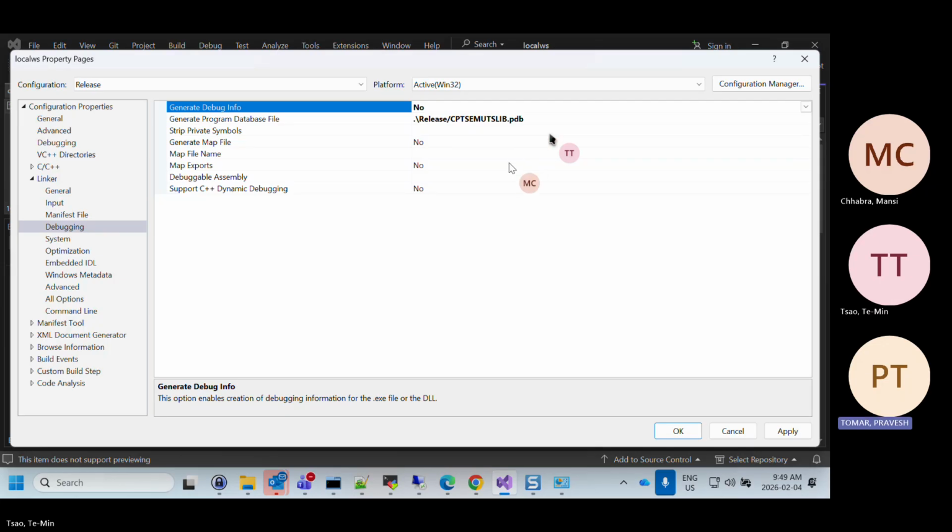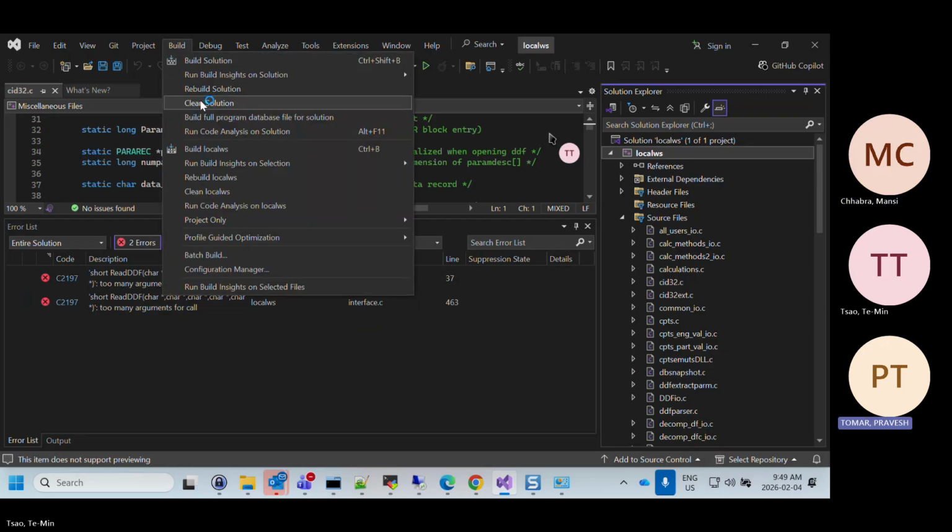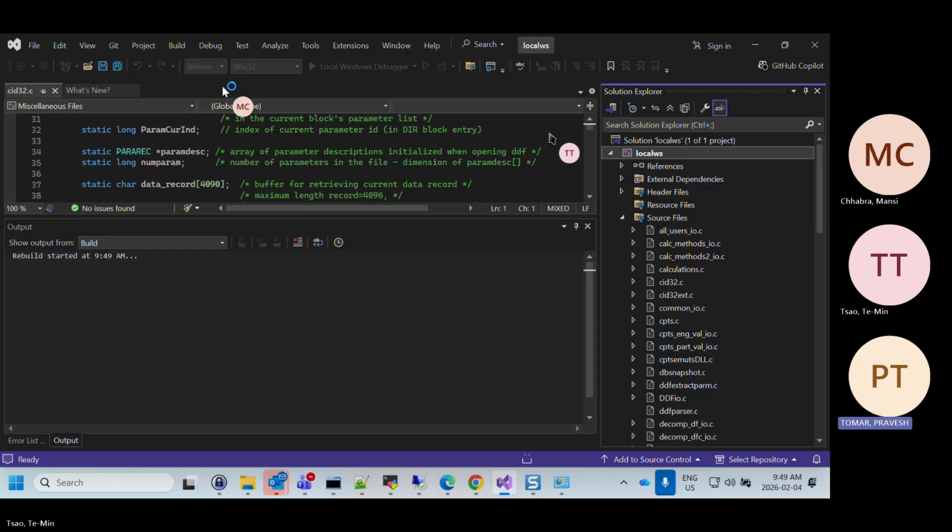So if the settings were not correct, then it also creates a problem. We need to make sure these settings are working fine. But it is picking all those programs, right?